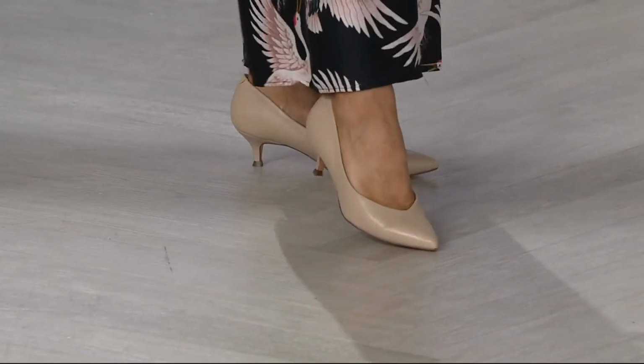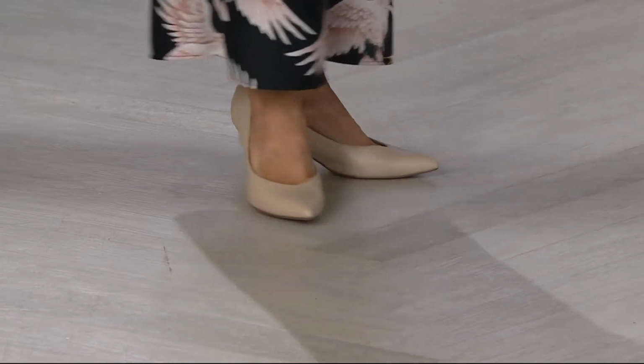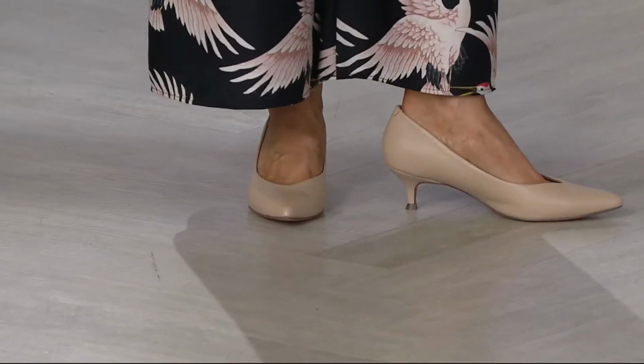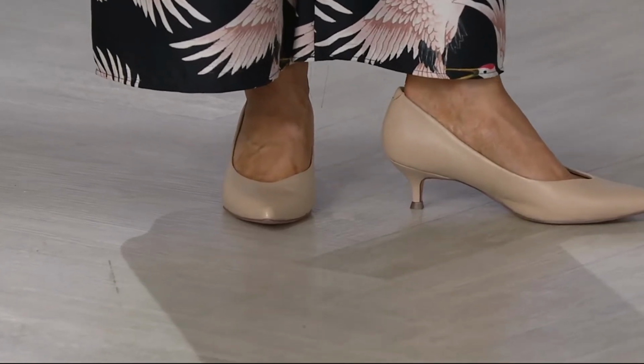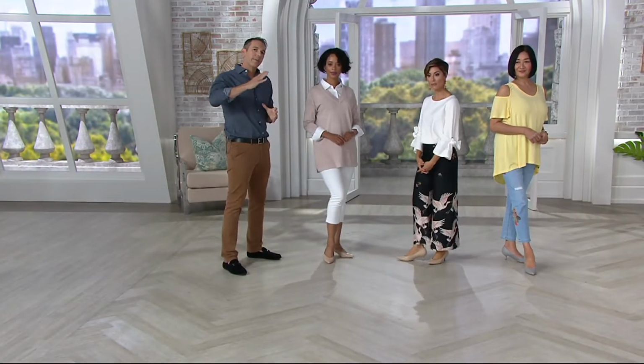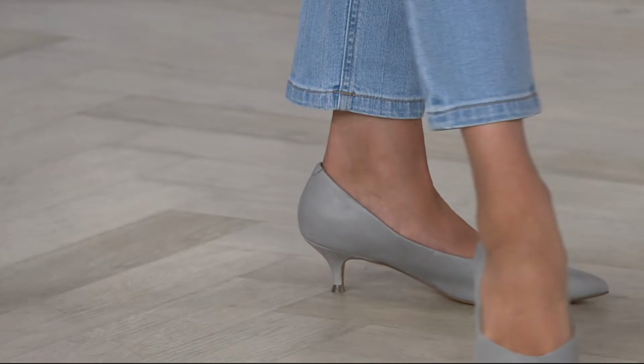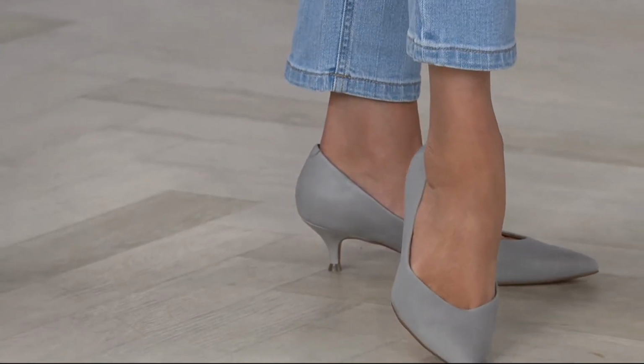They're so beautiful, Liam. What a classic silhouette. And I love the fact too, just on that heel, we put that little rubber end cap there. So you're going to get nice grip. It's quite a stable style as well. And just really that perfect heel height. I think a lot of the times the higher heels are really going back into the closet now. And a lot of ladies are moving towards that slightly lower heel, giving you that nice little lift there.